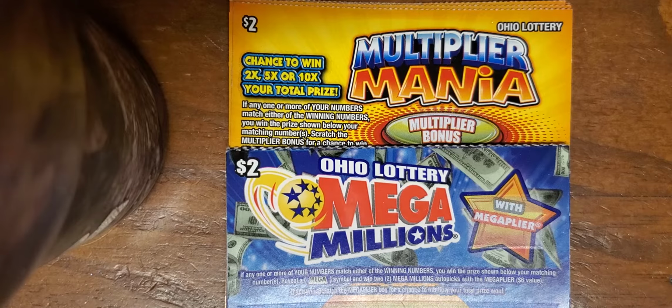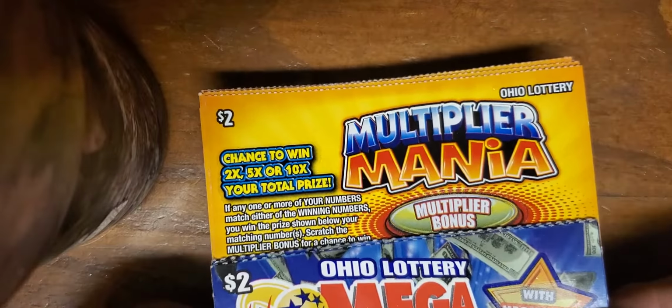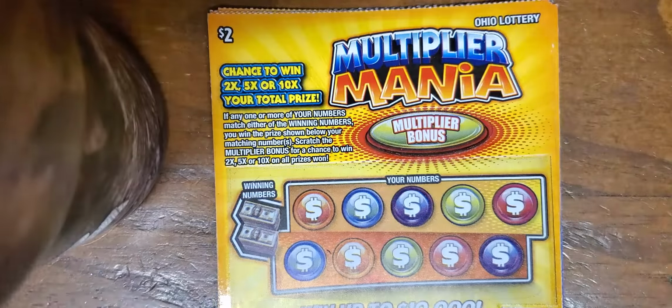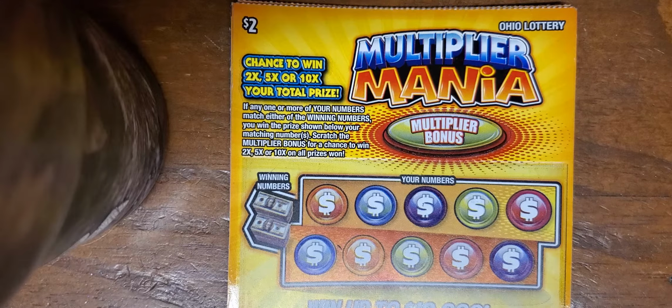Tuesday morning, happy Tuesday. Is it a happy Tuesday? Of course it's a happy Tuesday, because we have some $2 Taco Tuesday tickets. We got Multiplier Mania, we got Ohio Mega Millions. Mr. Krabs, what's gonna happen? I hope you win enough to get some tacos today, Mr. Surf. I would like to have some tacos for supper. That sounds wonderful. Let's see if we can get it done.